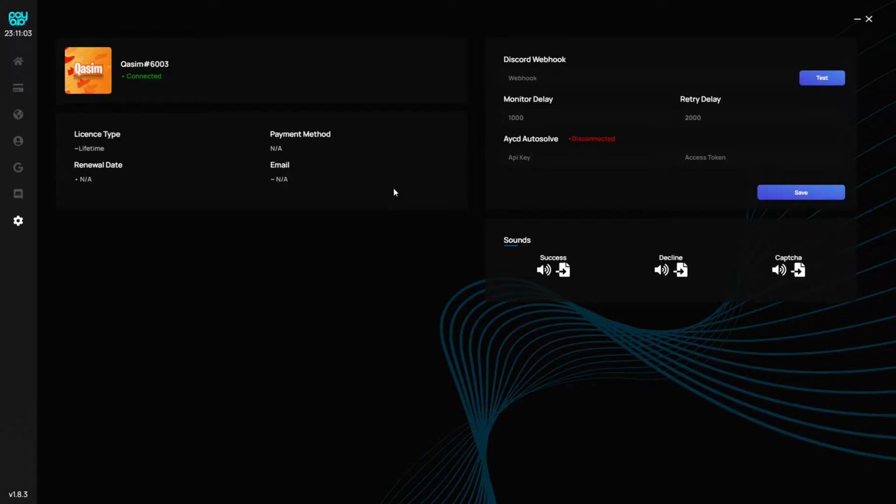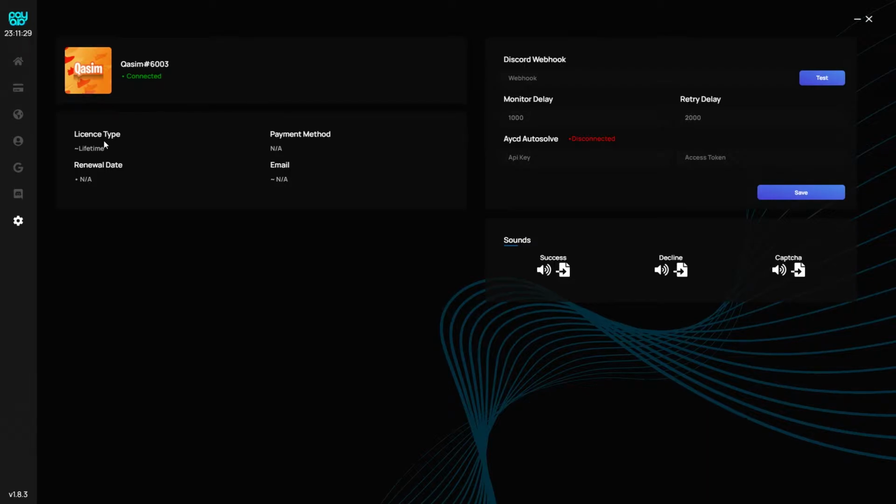So let's go ahead and begin on the settings page, and then we're going to make our way up through all the pages. On the settings page, this is the information you're going to see, and there's a few things you can configure on this page. On the left side, you're going to see your Discord account that is currently binded with the key you've logged into the application. As you can see, my Discord API is there, my Discord username is there, and I'm currently connected. Then below that, you have some information regarding your renewal on your license.